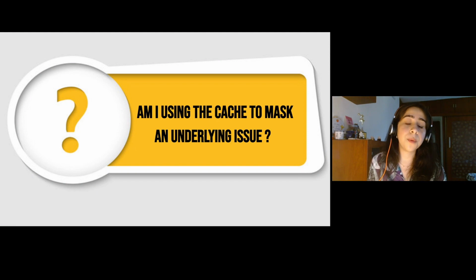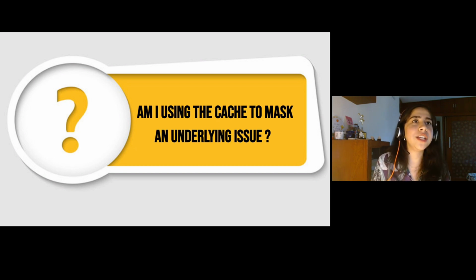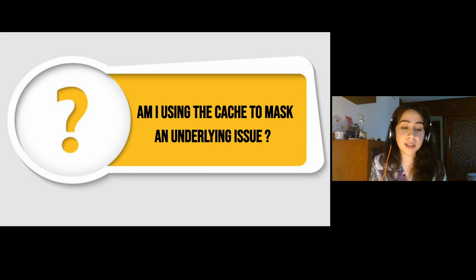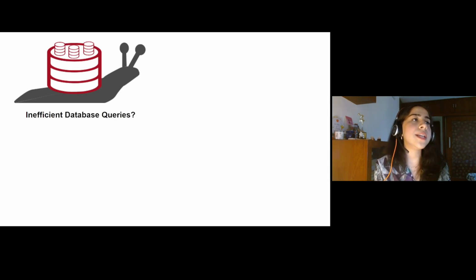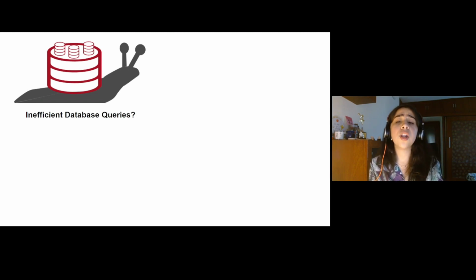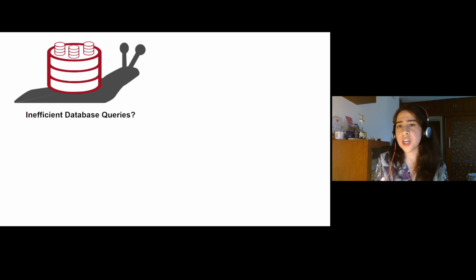Am I using the cache to mask an underlying issue? Using caching as a band-aid solution to cover up underlying performance issues is a common pitfall. Many developers use caching prematurely just to avoid dealing with that problem. That problem could be that your database queries are inefficient. You try to query something on your e-commerce website and that's taking a lot of time to load. Have you considered that it might be an issue with improper indexing? Indexing might solve that problem, but putting a cache in front of your application and just caching the results of your database queries could temporarily solve the issue but doesn't handle the fundamental problem.